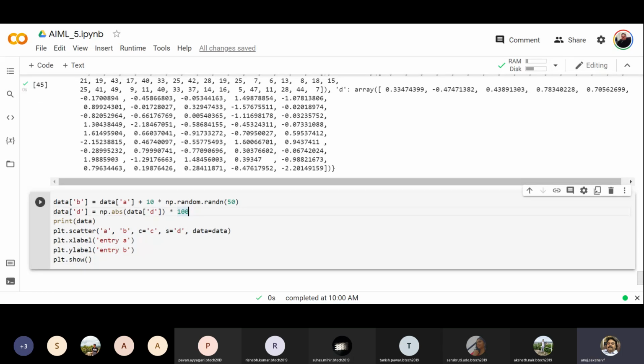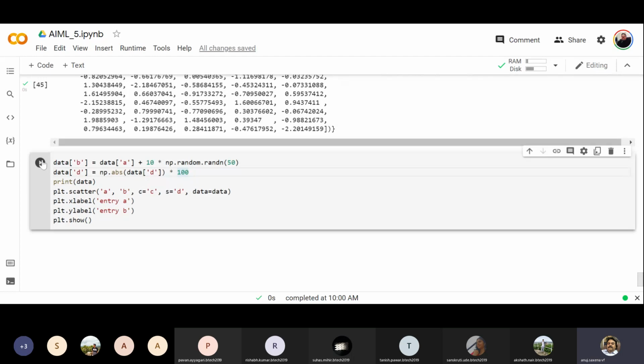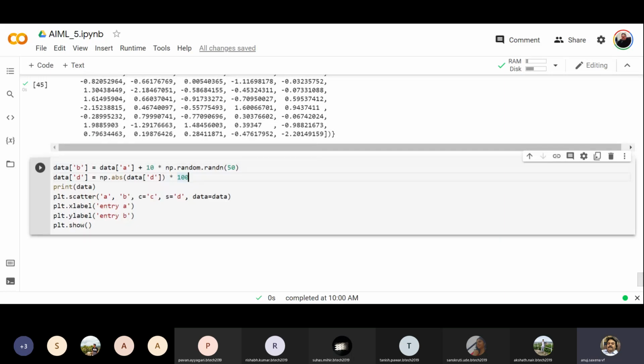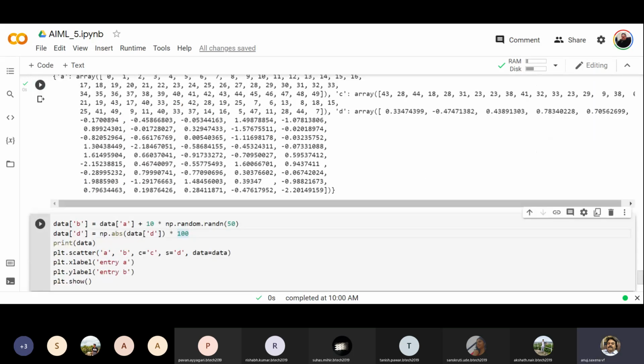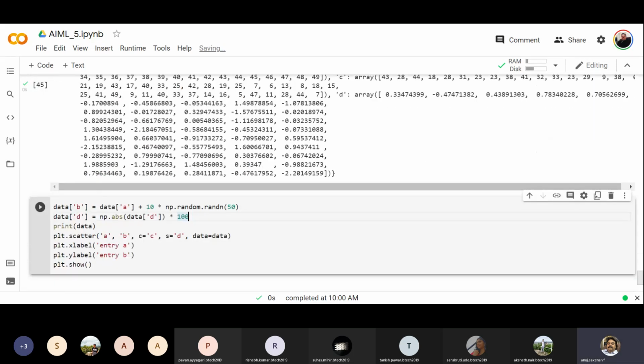Whatever is in data A plus 10 into random of 50 is to be added in data B. We don't have B here, so we are adding B in between and D we are changing.